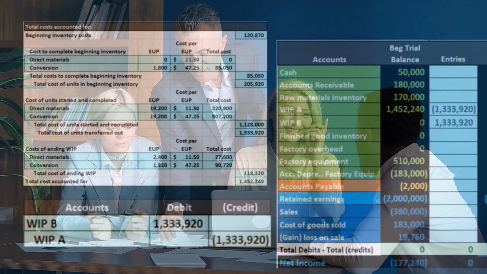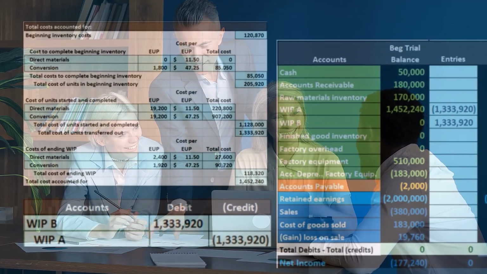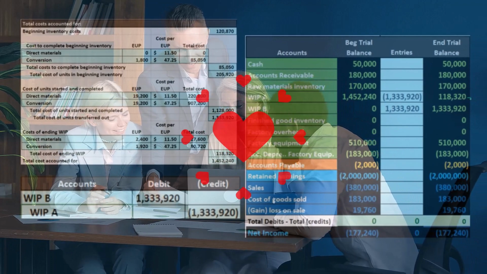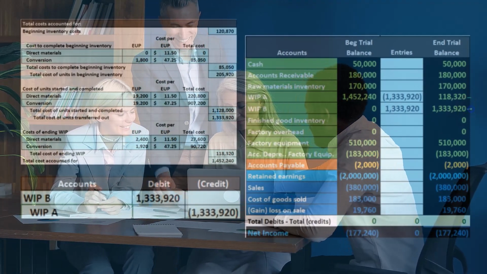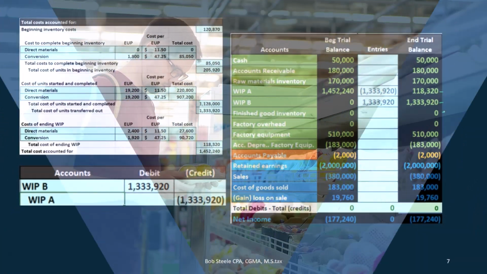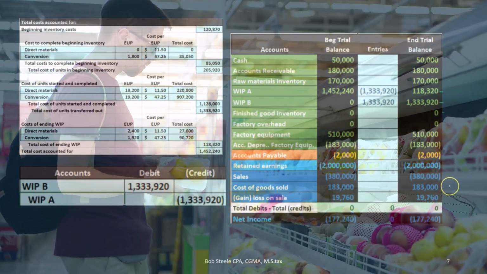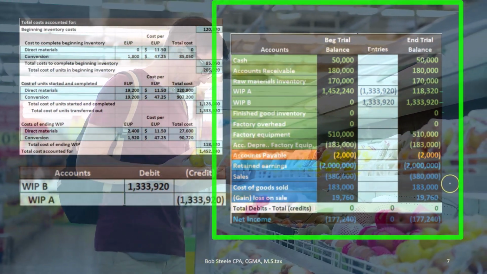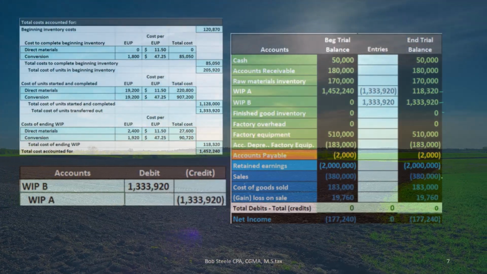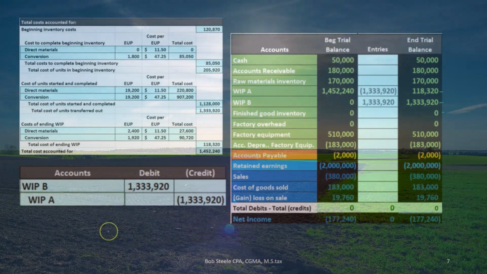Here it is if we pull in all the other accounts. Of course, what we are basically doing is taking it out of one asset account, being the inventory account, moving it to the next asset account, the next inventory account. It will then go to finished goods, and then we will have the cost of goods sold finally once it is sold at the end of the day. That's when we're going to actually expense all these costs that we are talking about at this time.